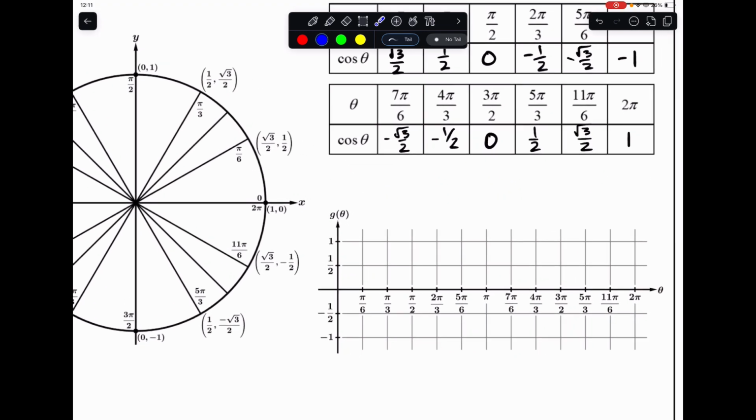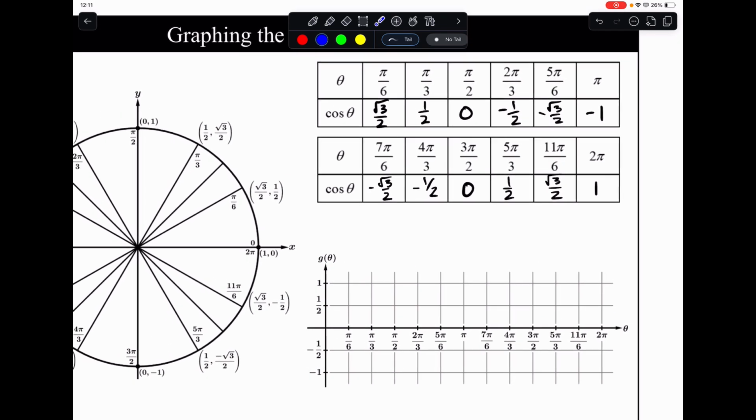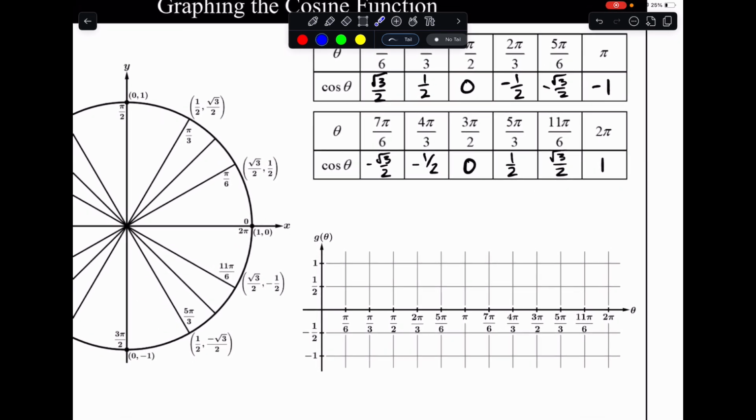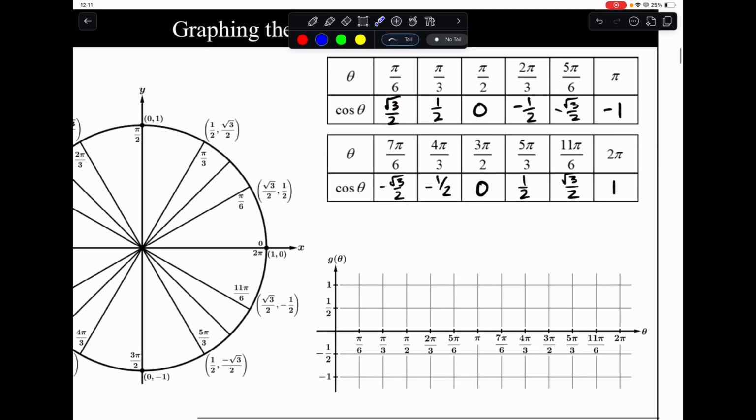So if I plot this, at 0 we're starting at 1, so I'm going to start my first point right here at 1. At pi over 6, that's going to be radical 3 over 2, so that's a little bit, like I said, around 1.8, 1.7. Pi over 3, that's going to be 1/2, and at pi over 2, that becomes 0. Then I'm going to be in quadrant 2, which is going to be negative values, so our graph is going to be below the x-axis. 2 pi over 3, that's going to be negative 1/2. 5 pi over 6 is negative radical 3 over 2, and at pi, it's negative 1.